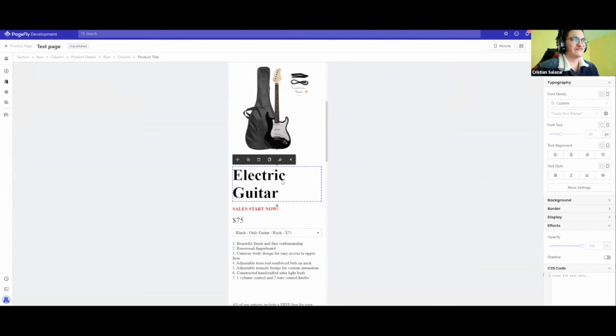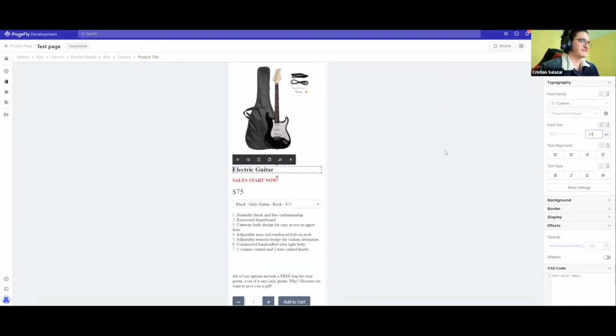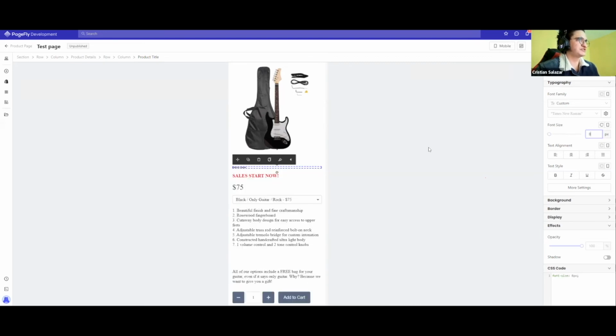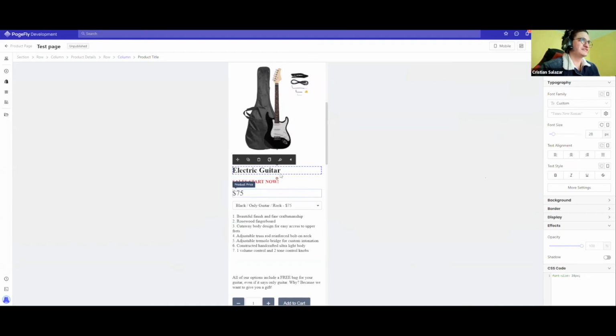We don't want the content wrapped to the left. So what we're going to do is the same thing we did with the heading. We go to font size, selecting the same element, the product title. As you can see, styling tab, typography, font size, and we're going to give it a small one. Let's go for 24. Actually, let's go bigger, 28. You will see that it is now fitting in one line and it is looking much better compared to how it was before.